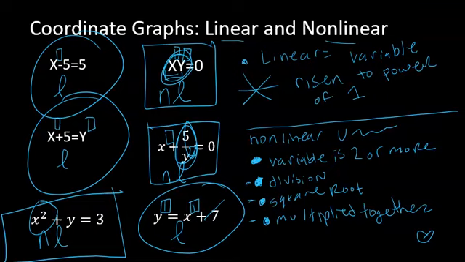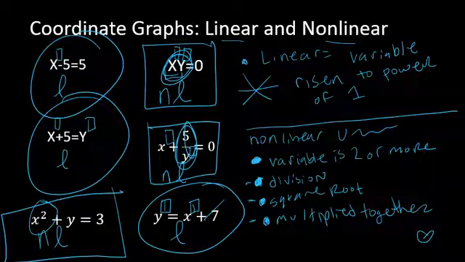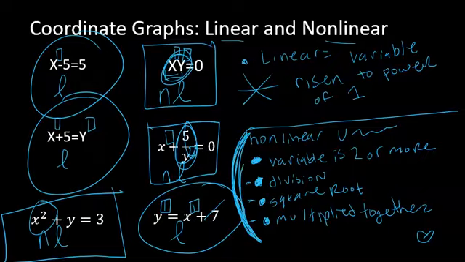If it looks a little bit cluttery, there's a chance it might be nonlinear. There's a pretty good chance it might be nonlinear. If it doesn't look cluttery, there's a chance it could be linear. Just looking at it is not always bulletproof. You kind of have to memorize at least these right here, right? So this is a way to kind of just look at it without having to sketch it out.